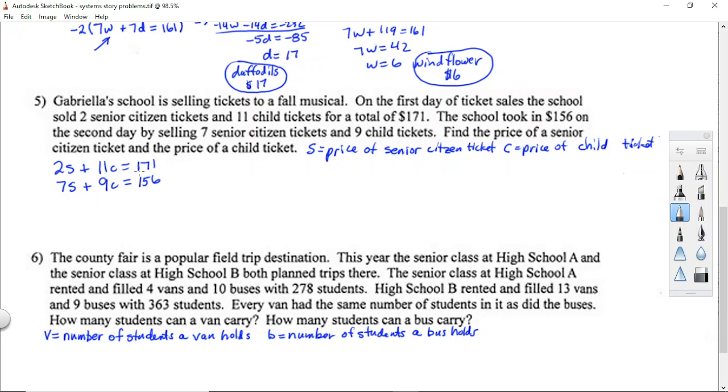So now to eliminate a variable, we see there's nothing as convenient as last time. So we take the first equation, we multiply it by 7, and the second equation by -2. And then we will get 14s from the first one, and we'll get -14s from the second one. So that will work out. So multiply the first equation by 7, you get 14s.